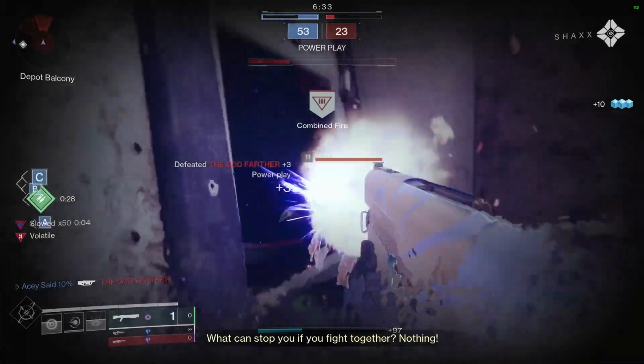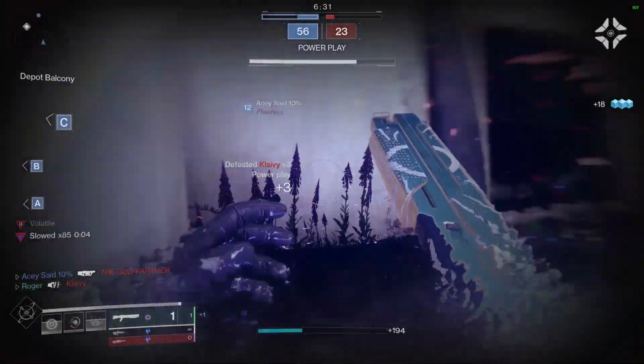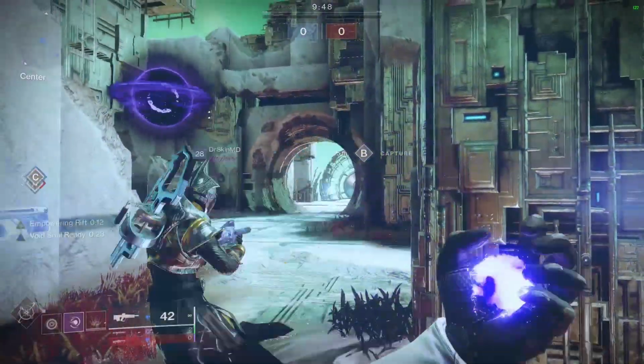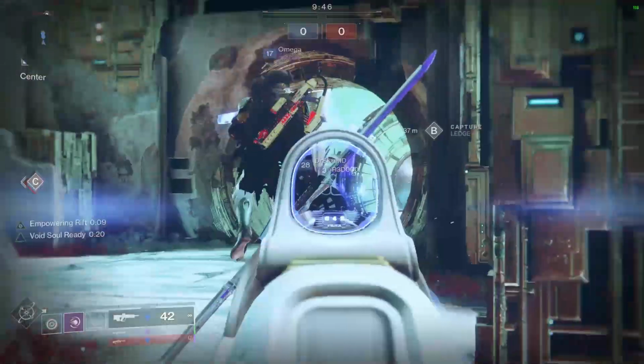This guy started rushing me with some stasis stuff, but I was able to take him out pretty easily for a nice play. Now here I set up with my rift and charged up my vortex grenade, and then I threw it out and just started waiting.